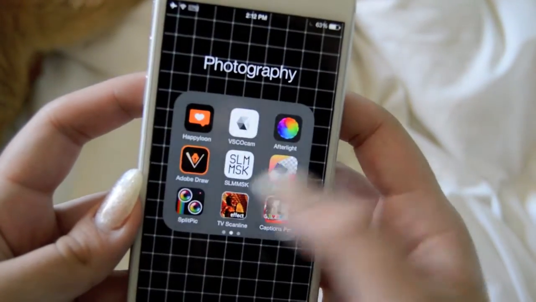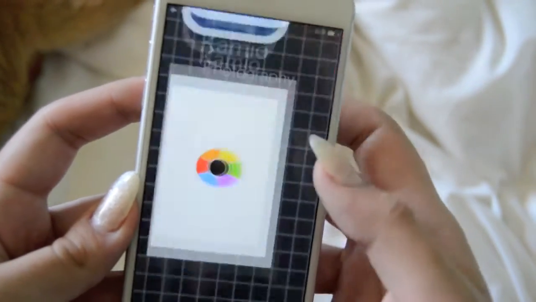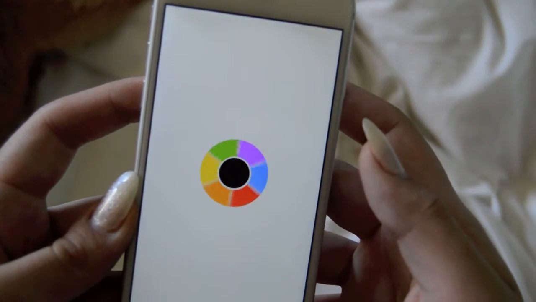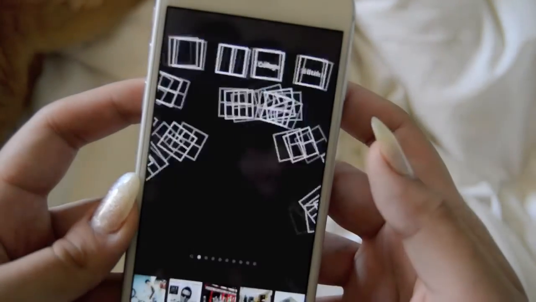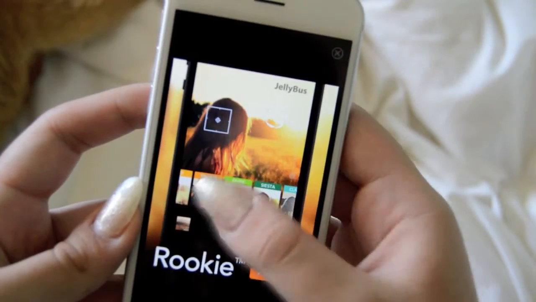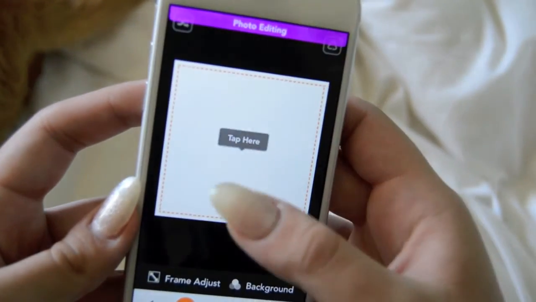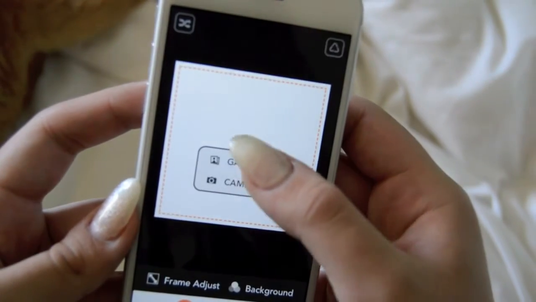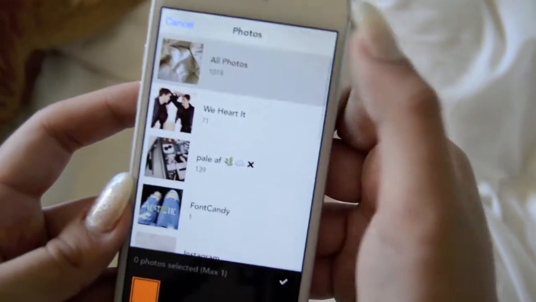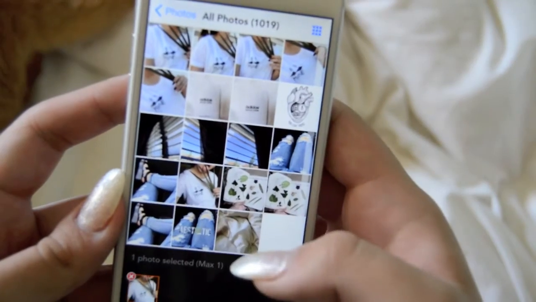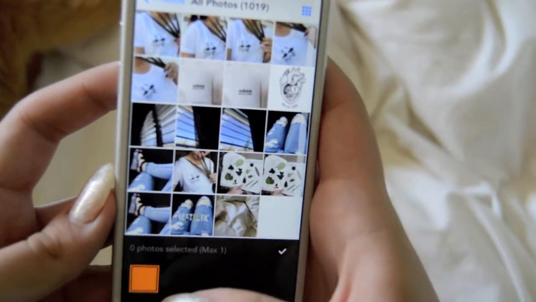And this app, Moldiv, I use it to add emojis to my pictures. You can also use it for collages, but I don't usually do collages. So let's just say you pick the normal frame, then you add a picture to your frame. Yeah, I'm adding the picture. Be patient.